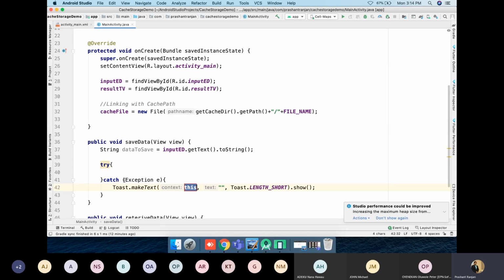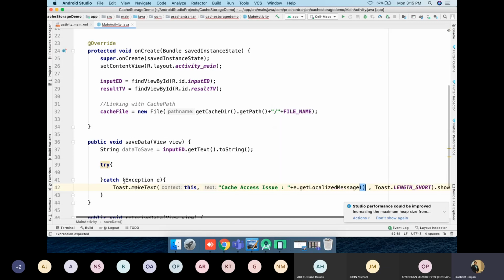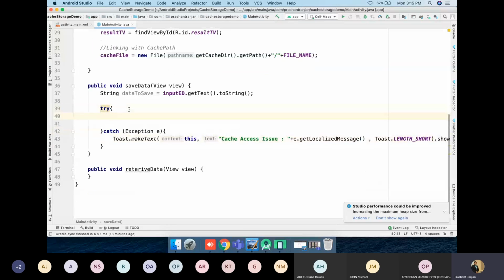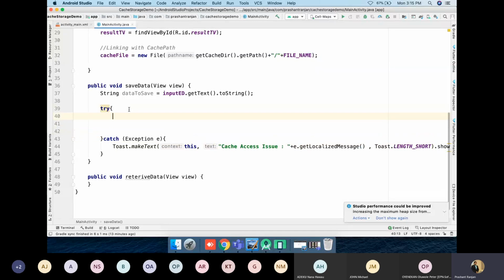toast, file cache access issue, e.getLocalizedMessage(). And using the FileWriter class, we will be updating the file. So we're writing here FileWriter for which path?